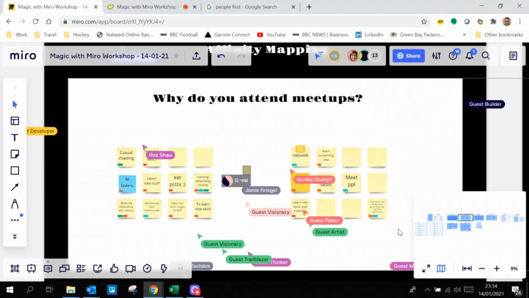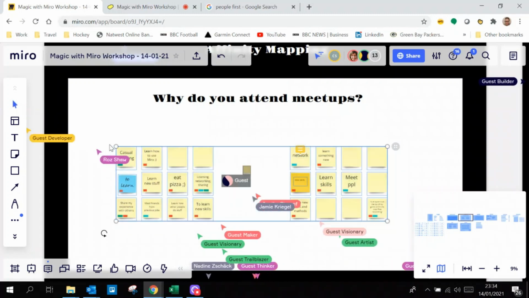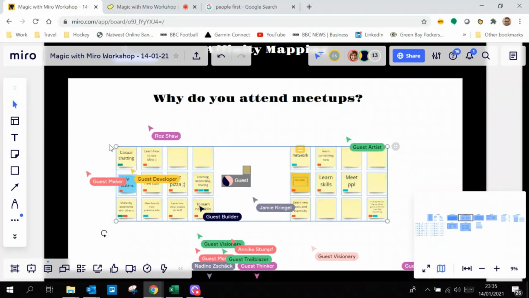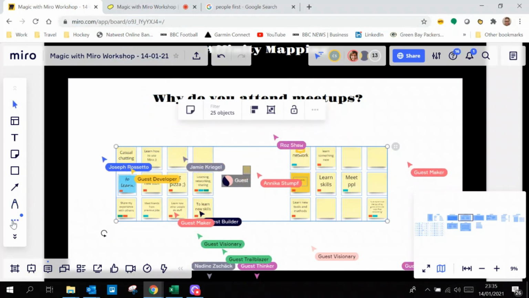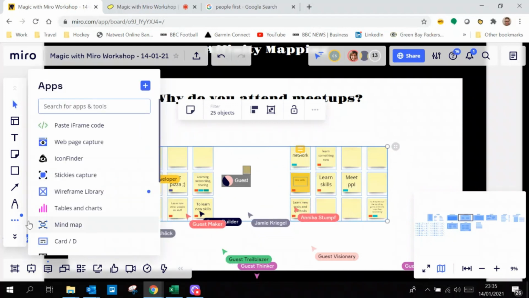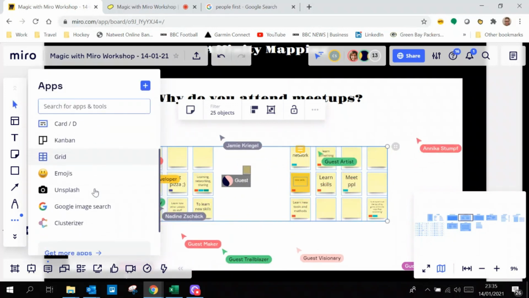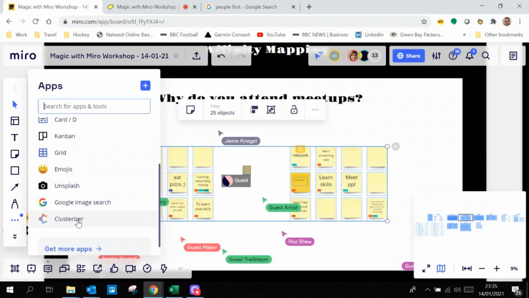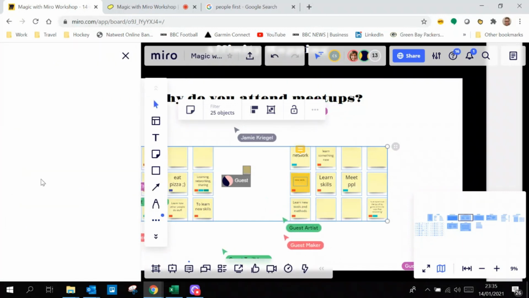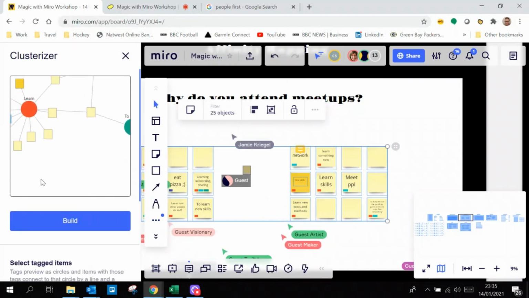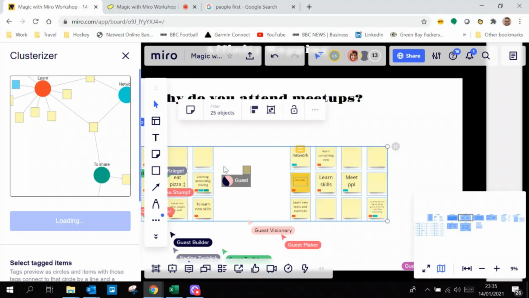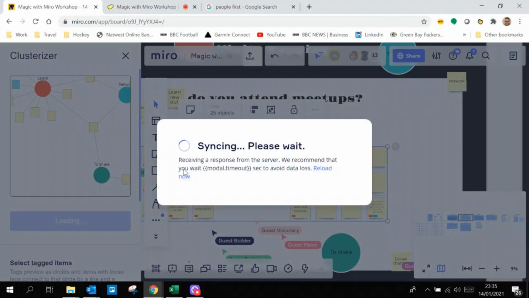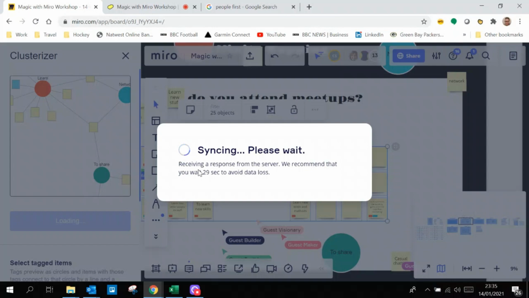What I'm going to do now is bulk highlight them all in the same way I showed you earlier, by pressing Shift on my keyboard and then dragging the box. Then on your left-hand navigation panel, beneath the little pen icon, there are three little dots. That opens up an additional menu. If you are using Miro on your own instance and you have added the clusterizer tool, you press that in the same way you might have done to select emojis or anything else like that, and then you press build. And it's going to automatically affinity map those things for you.